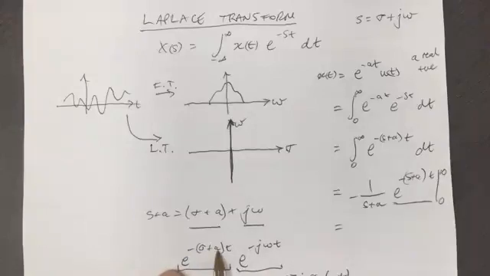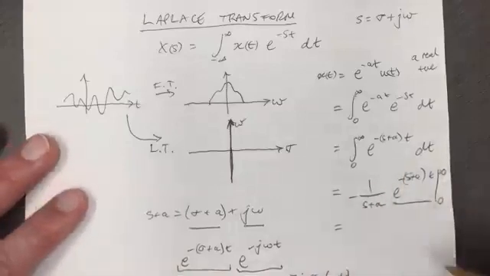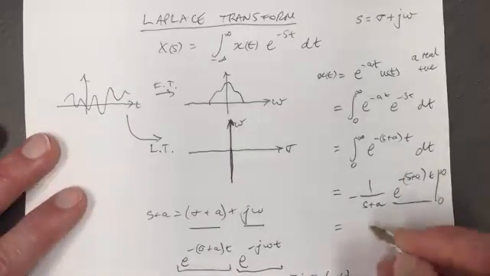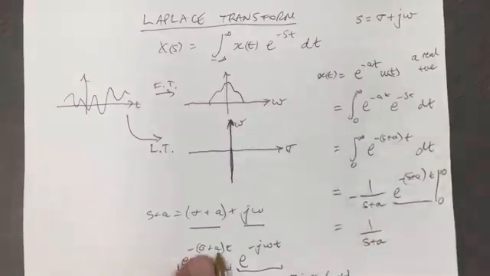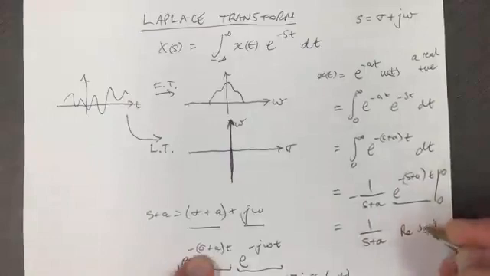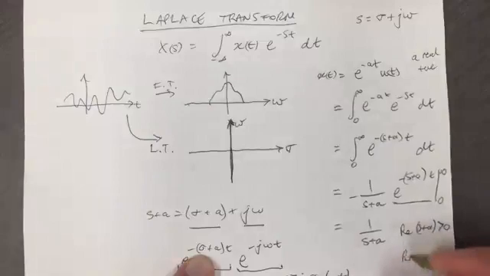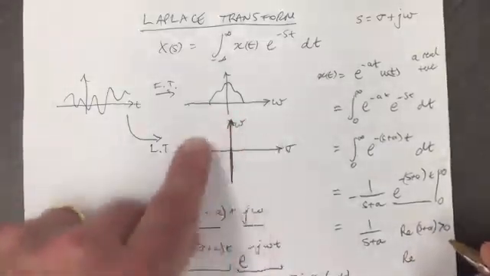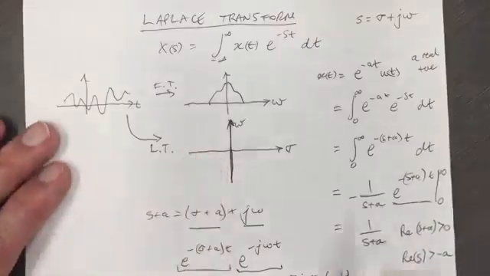If sigma plus a is negative, then you won't be able to evaluate it because it'll be infinity. So the answer to this only exists for s plus a, the real part of s plus a being positive. So the real part of s plus a needs to be positive. And what that means is that the real part of... when we look at this plot here, this is our s surface. The real part of s needs to be bigger than minus a. So let's look at where that is here.